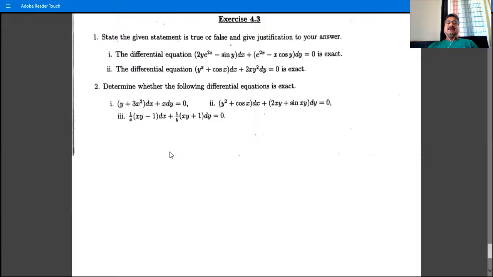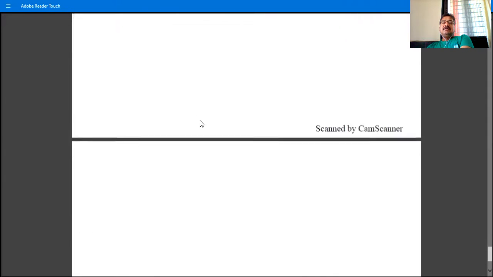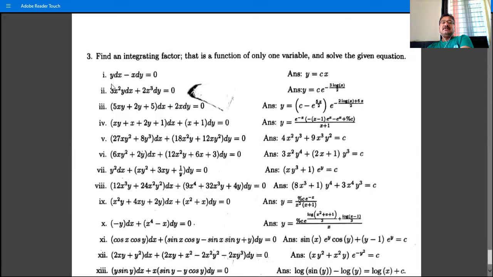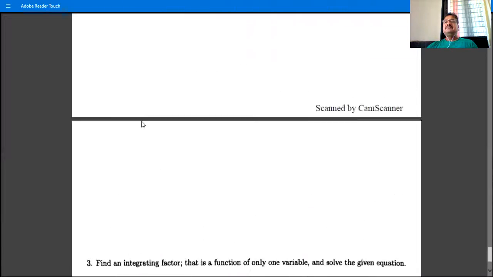So this topic is again important for MCQ type. This is the given differential equation, and the MCQ question is to determine whether this differential equation is exact or not exact. Which of the following is true? Or the differential equation is given and the question is which of the following is the integrating factor. By the inspection method, y dx minus x dy is equal to 0, the integrating factor is 1 by x square or 1 by y square. So solve all these problems.